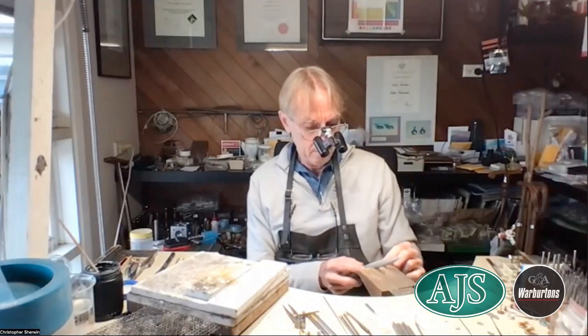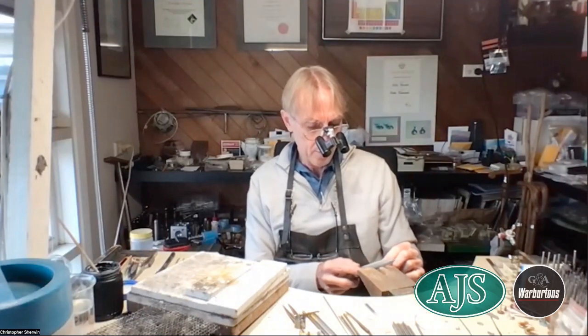So here I go. I'm going to make a pair of hook earrings very quickly for you. Get the wire, file the end flat and square.